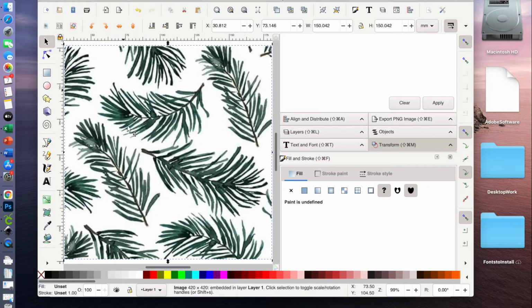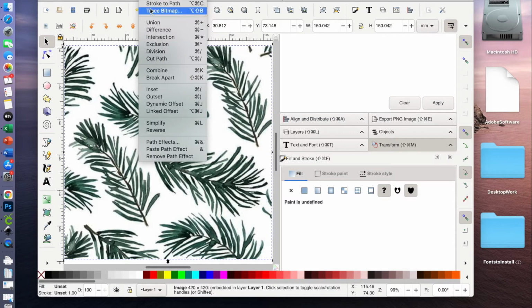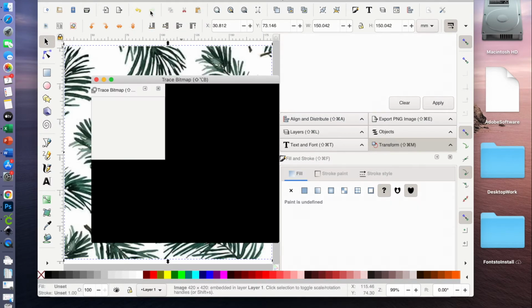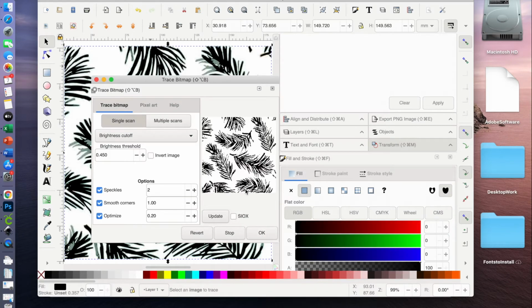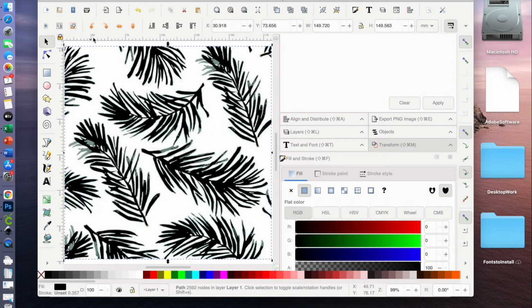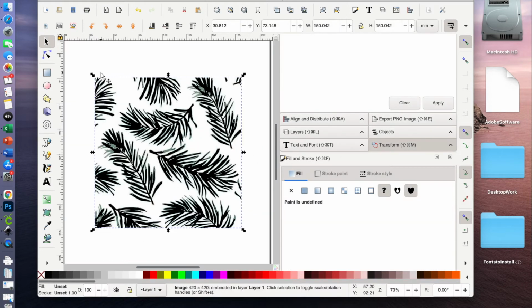Again, we're mainly comparing this one to the other one, but you're going to see this comes in beautifully. So I'm going to click on Path and Trace Bitmap. Again, I just go with the defaults. I'm going to say OK. When I do that, I see a preview of what I'll get. If I'm not happy with that, I can change some of these, but I just go with what they give me. So I'll click out of that, and then I'm going to go ahead and back out some again.